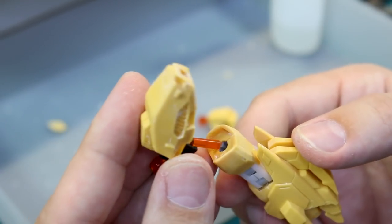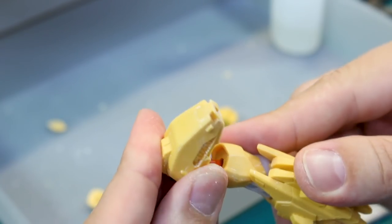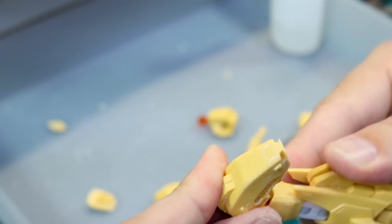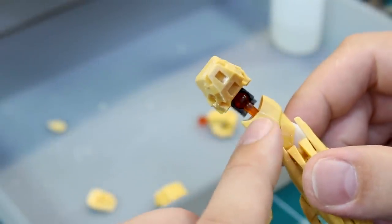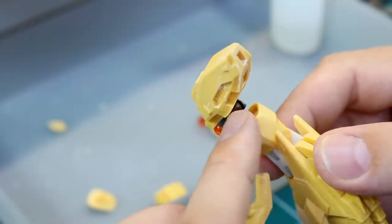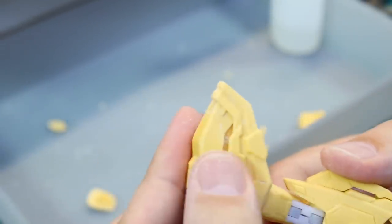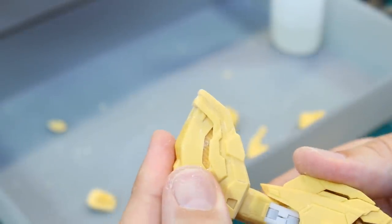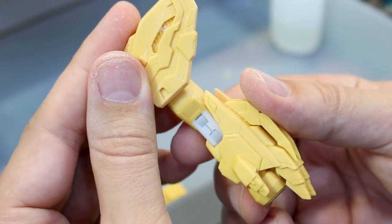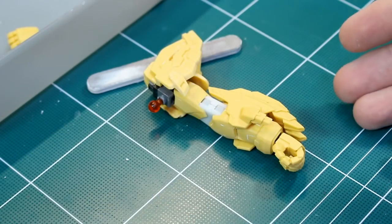What I'm concerned about is this part here — the shoulder plugging into the top of the arm. It only goes on that far, and that seems like too much of a gap. So I think I'm going to cut down that peg a little bit so this arm can go up a little bit higher onto that peg for the shoulder armor. I think it needs to be slightly higher up in there. So anyway, basically there we have it for the arms — everything is pretty much done.